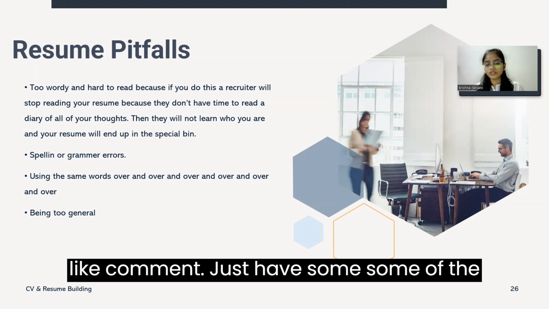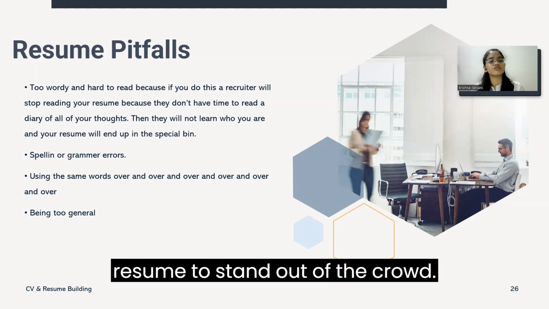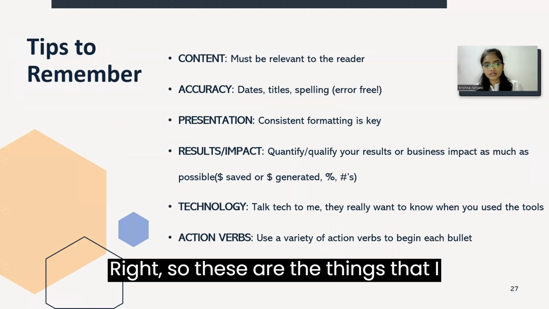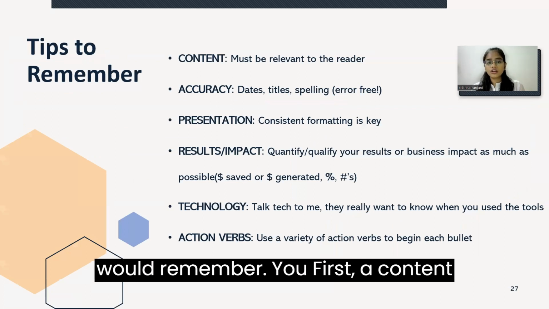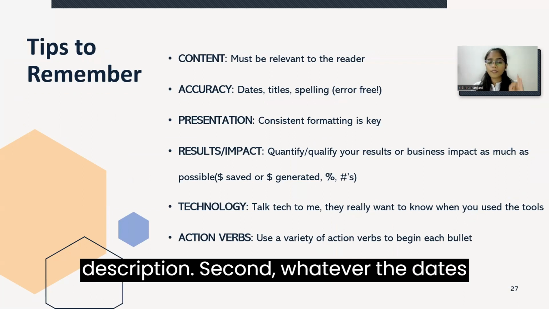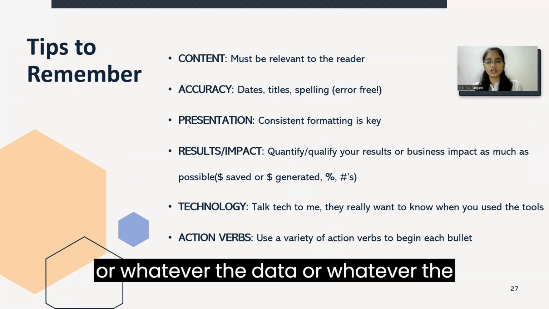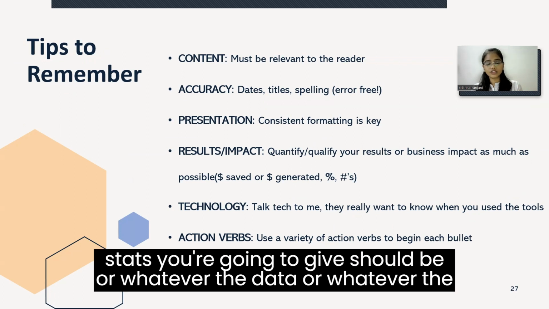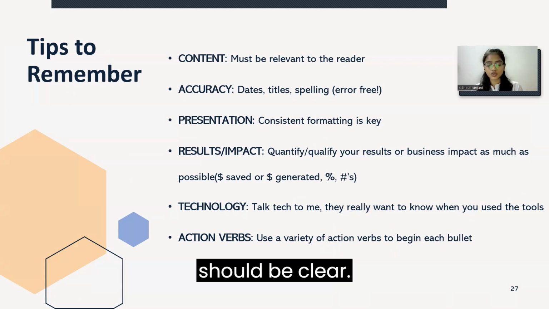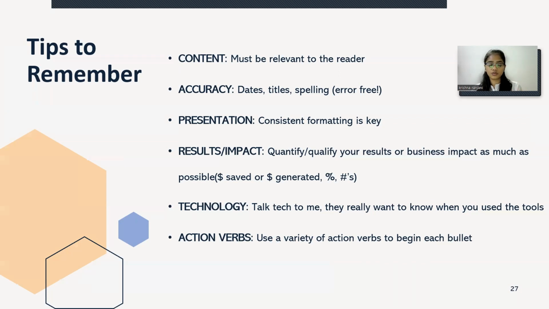Just have some of the key features in it which will make your resume stand out of the crowd, right? So these are the things that I would remind you. First, the content should be relevant to your job description. Second, whatever dates, data, or stats you give should be accurate, and your presentation should be clear, right?